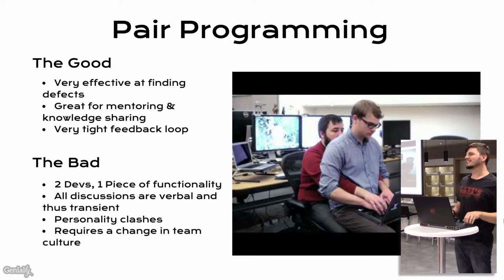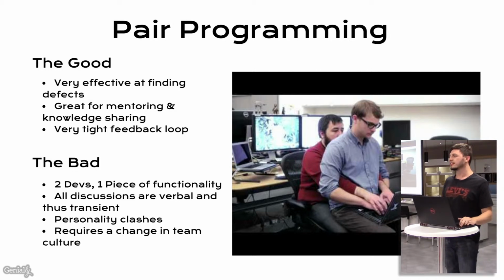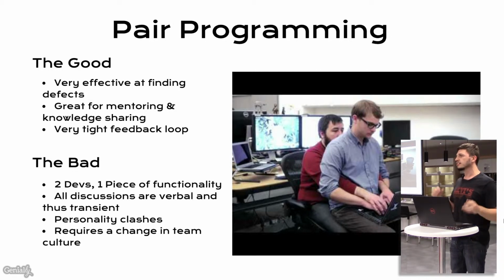as with all things, there's a give and a take, a good and a bad, if you will. What I find with pair programming is it is extremely effective at finding defects really early. Because you have two people looking at the same code at the same time, both in the same mind space, looking at the same problem domain. Thus, I find it probably the most effective way, since you have a driver and you have a navigator. Your driver, obviously the coder, and your navigator looking at a higher level, thinking of how this can be used in better ways. So thus, very easy to pick up on mistakes early on.